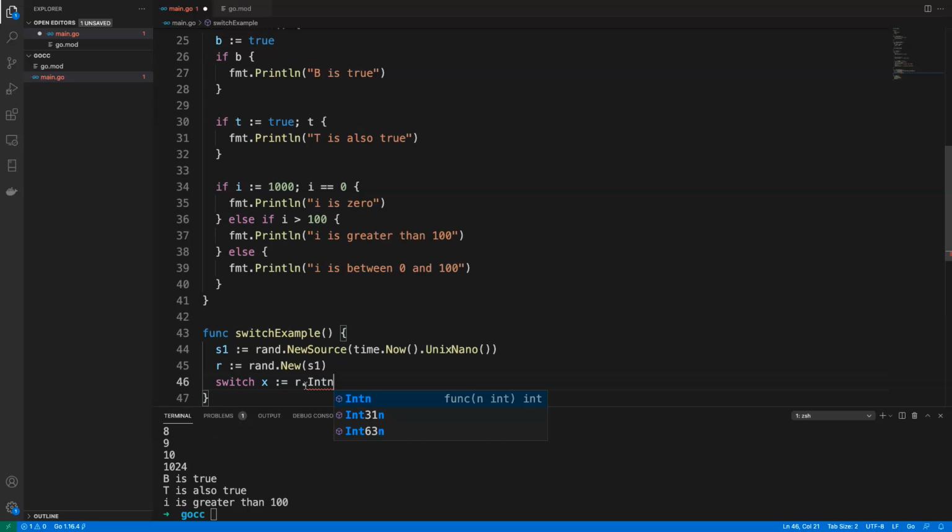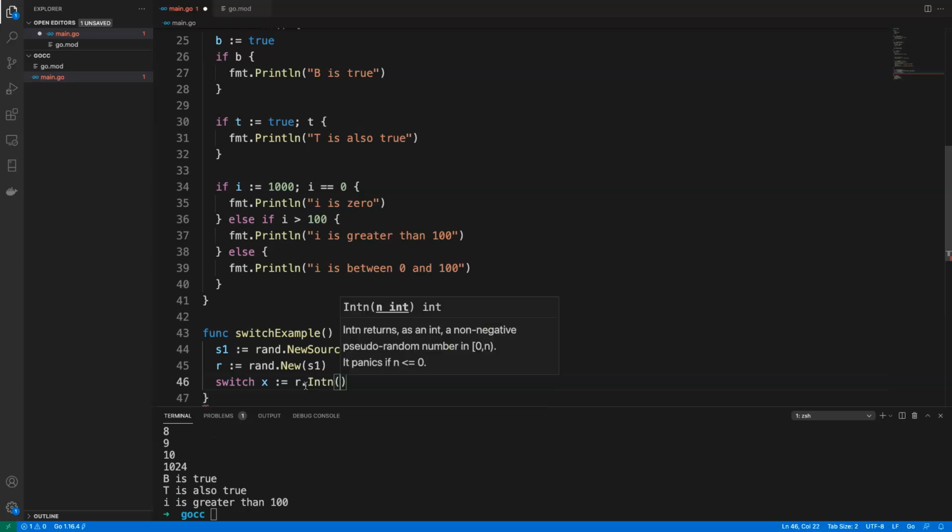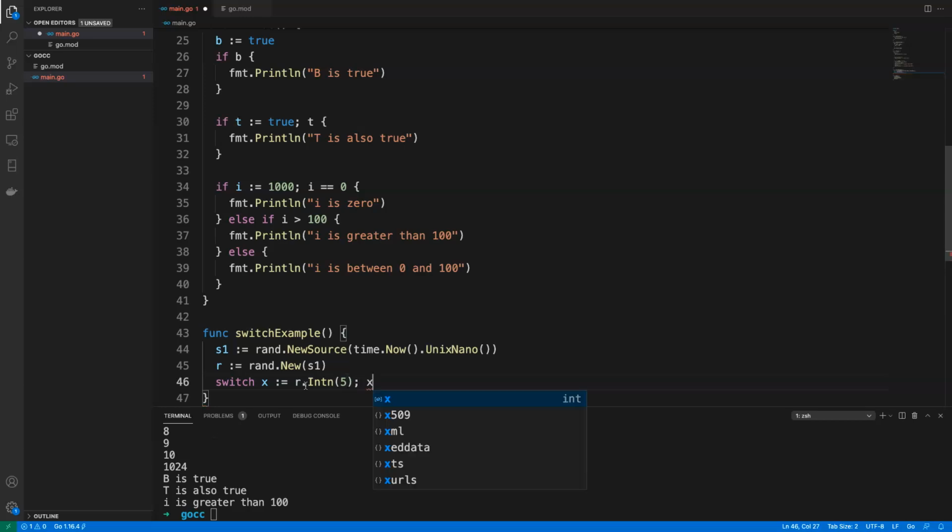Intn, and I'm going to give it a range. It'll go from 0 to whatever number I pass into Intn. If I use Int, it will give me just a random number in a very large range, but I want to have control over how wide my range is, which is why I'm using Intn, where I pass in n. So in this case, I want my n to be 5. Then I'm going to use my semicolon, and I'm going to switch off of the value that I just created.